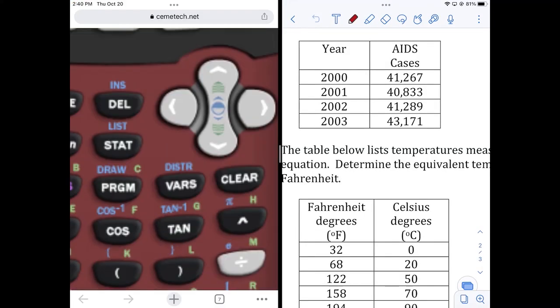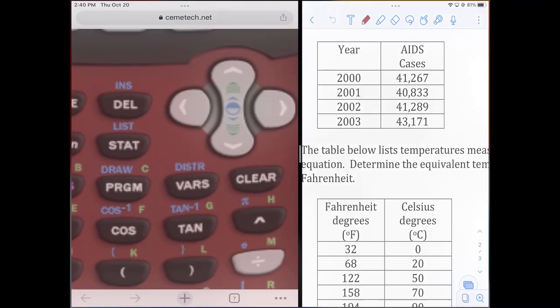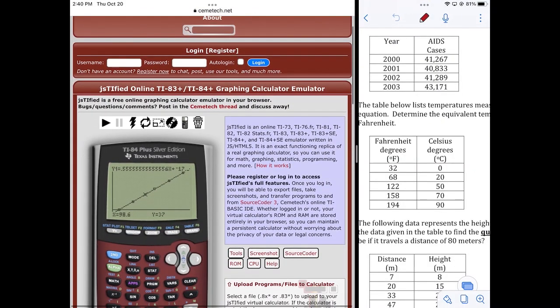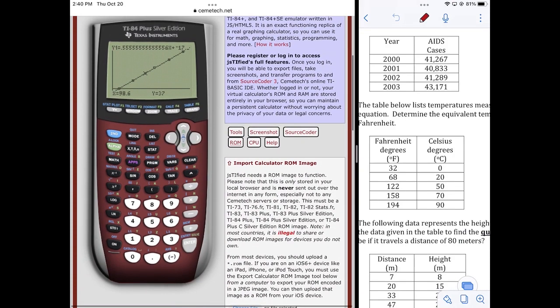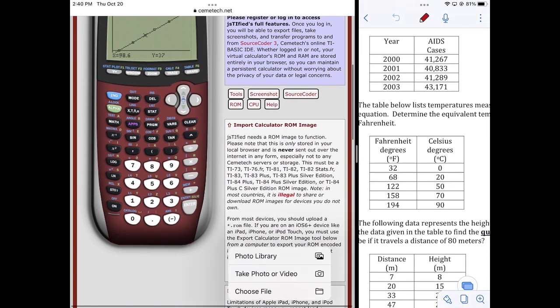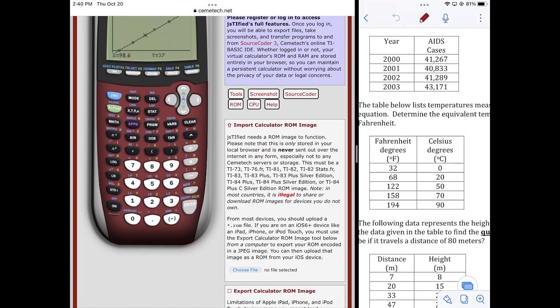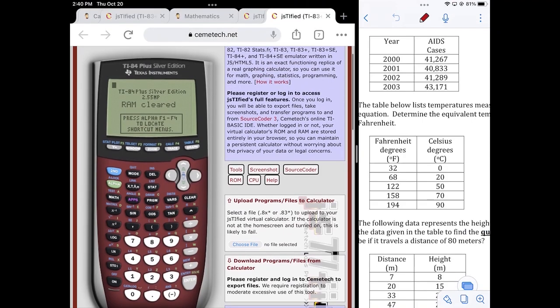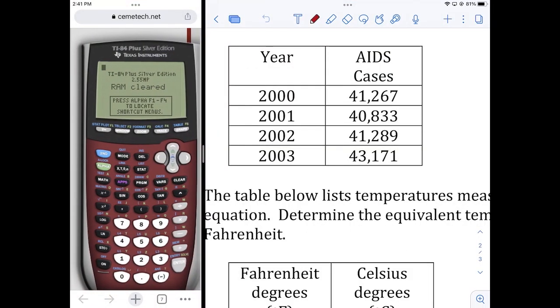Now, I'm using this calculator here that everybody has access to, right? My fingers are not working. There it is. So I'm going to reload a ROM file. Everyone has access to this. If you don't know where to get this, come see me. I'll walk you through it. It's under Corpy's World under Other Maths. There's two links there. All right, so I just loaded the ROM again, and I'm going to put it in this little window.